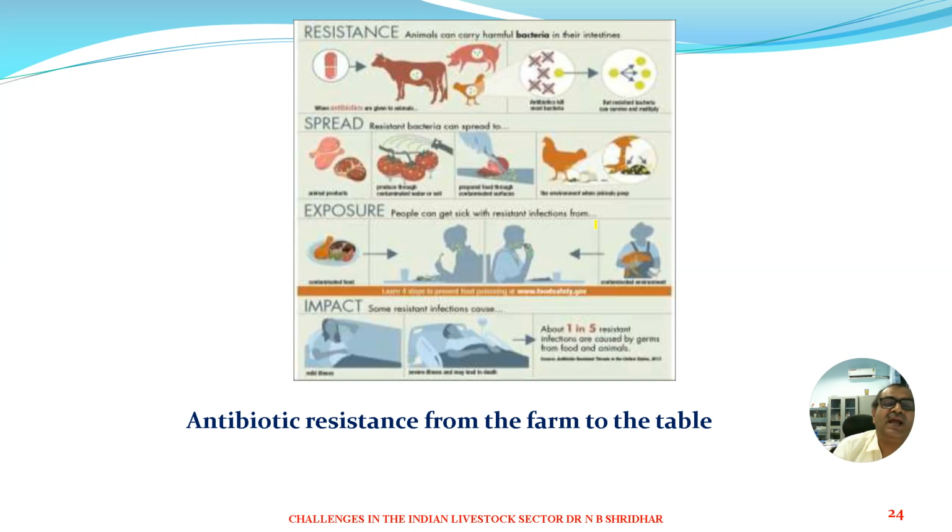When a tablet or pill is administered to a cattle, it goes inside the stomach of the cattle or pig or poultry. Usually these are the three animals. Then there are antibiotic resistant bacteria, and they will spread to a greater extent. Then the milk, meat, egg, chicken, etc. are consumed by humans, of course, sometimes cooked and sometimes uncooked. Then they develop antibacterial resistance. Then these persons will fall sick, and later there will not be any antibiotic to cure them. That's why it is a big threat.